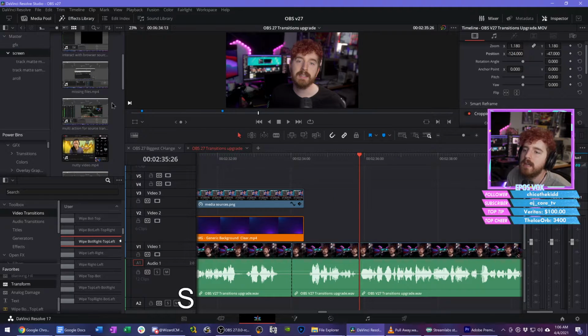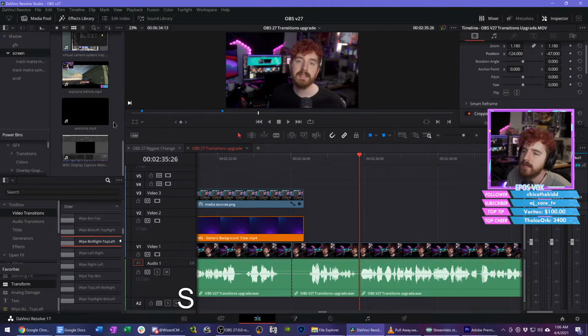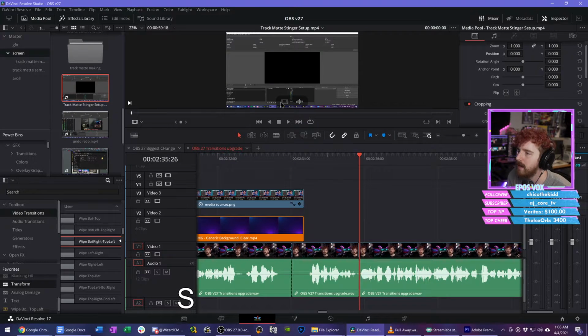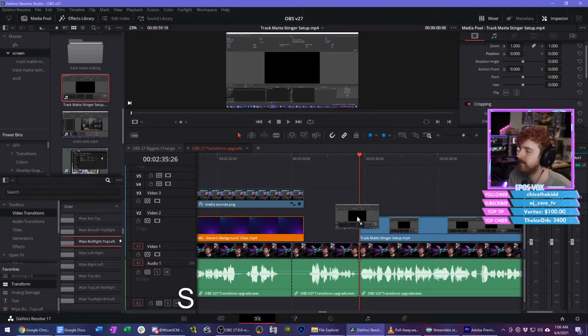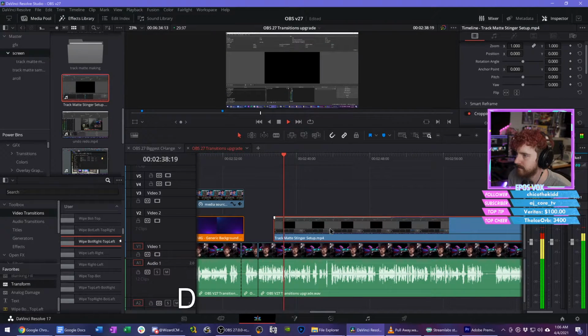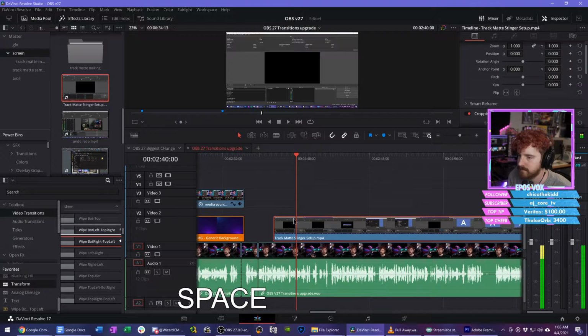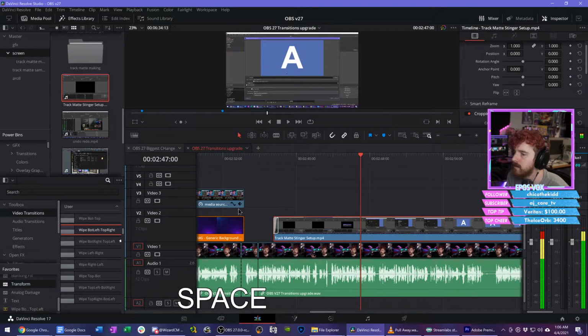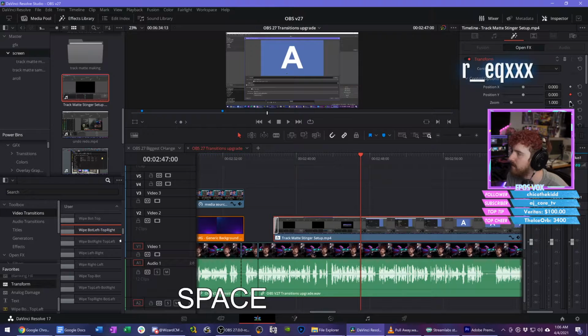All right, screen capture, track mat stinger setup. To use a track mat with a stinger transition in the new OBS update, add your stinger transition that's rendered out with the track mat and check use track mat. Now, you don't need to specify a frame or time to transition. We'll throw that transform thing on here. And we'll say wham bam thank you ma'am.